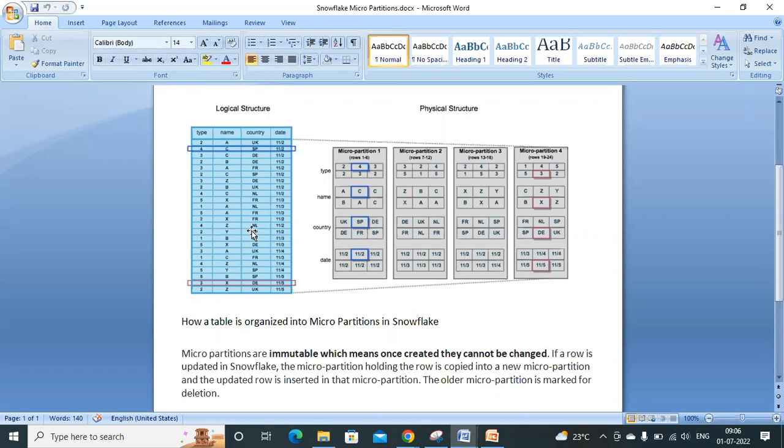If you go back and get the data using time travel, then within the retention time period, I'm specifying this word again and again, if you specify 10 days of retention time for a table, it will mark those micro partitions as deleted and create new micro partitions with the updated data.